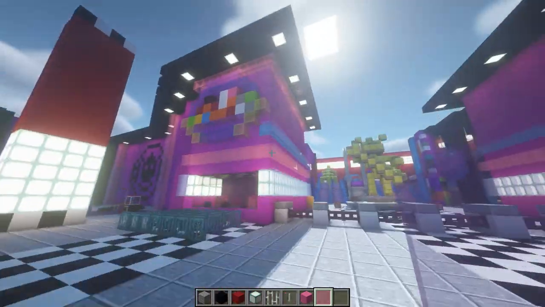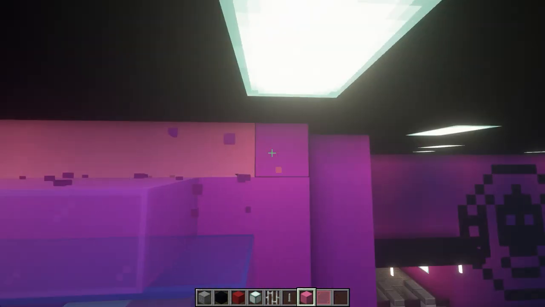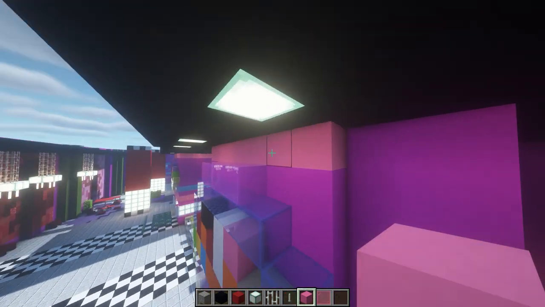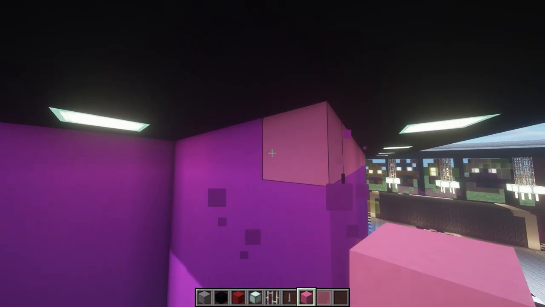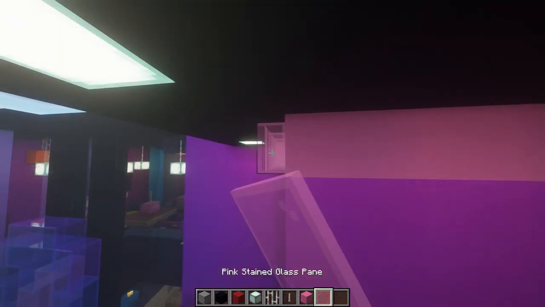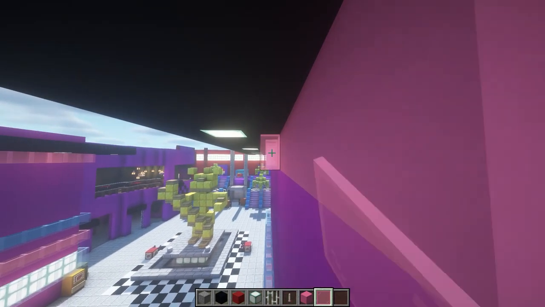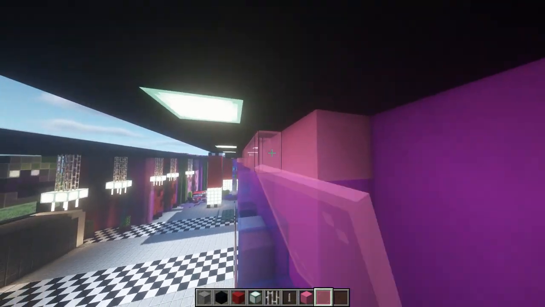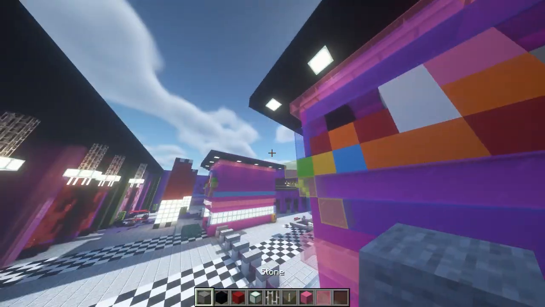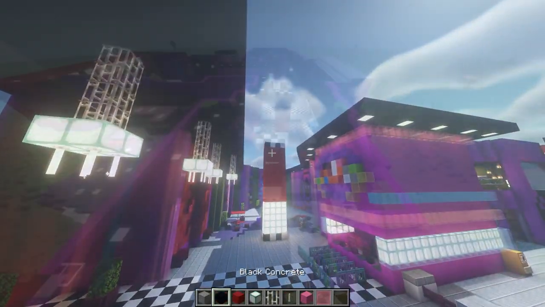So there's just one more neon light, and we're going to do the exact same thing on this side. Instead it ends just right there, and we're going to bring it all the way to the back, right to there. Grab your pink stained glass and place it all the way across. There we go. So now we have two neon lights, just something like that. So let's go ahead and add the stone roof here now.